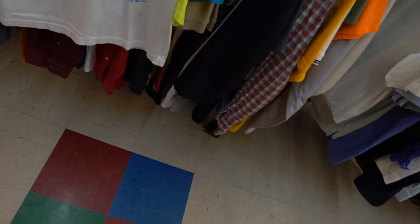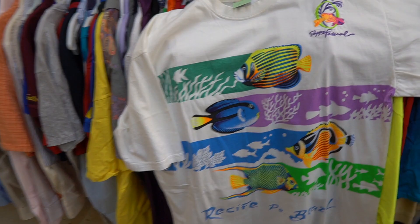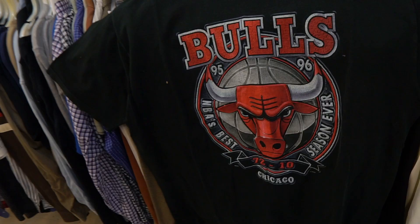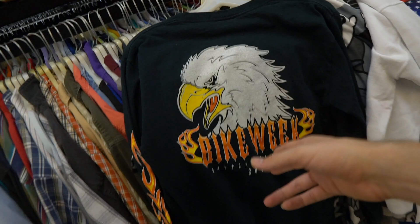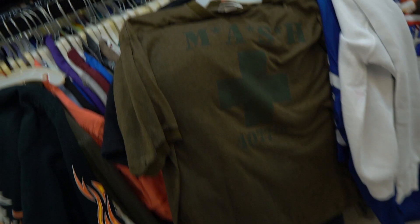That's Tommy, bro — Splashtown USA. This thing is aquatic and erotic. Look at that embroidery. You have the multi-colored fishes t-shirt. This thing is way too clean. Grab the bull by the horns — you have the '95-'96 back-to-back Bulls champions, 72 and 10. All right guys, we got a fat stack of picks: Operation Enduring Freedom shirt, bike week 2004 with eagles, the Jerry all-over print tee, vintage made in USA by Thunder Creek in extra large, a MASH tee, another little Harley flamer, and last and not least, an all-embroidered Peyton Manning jersey.